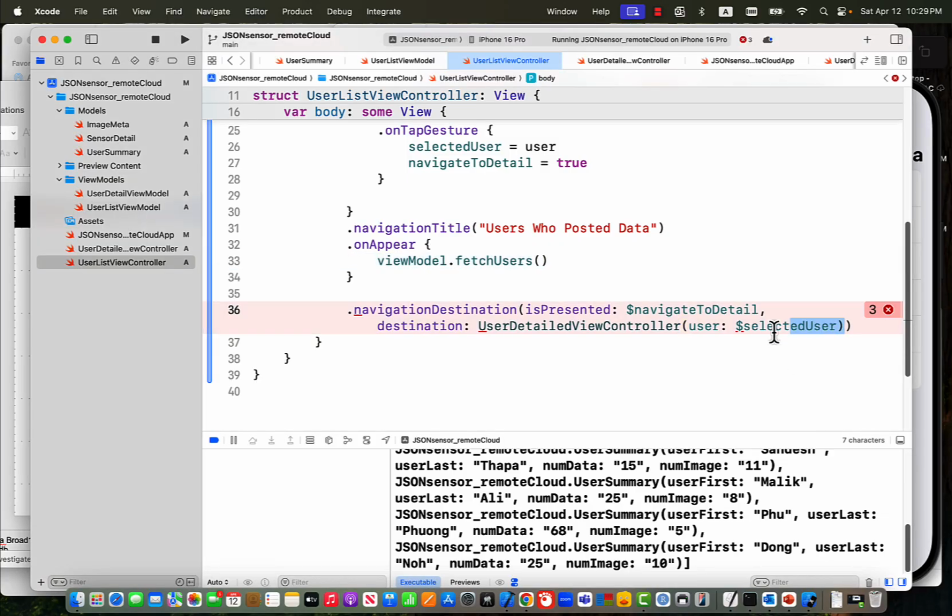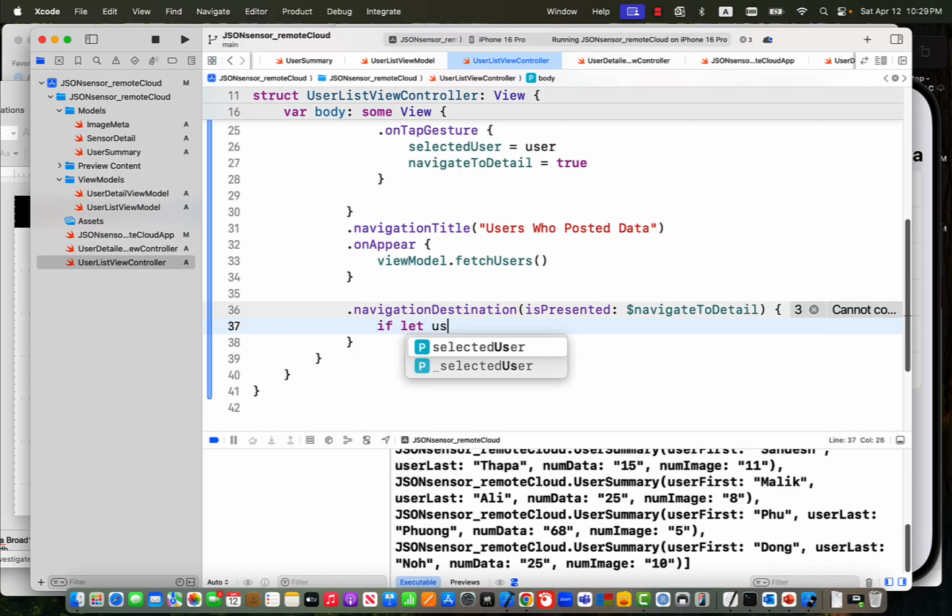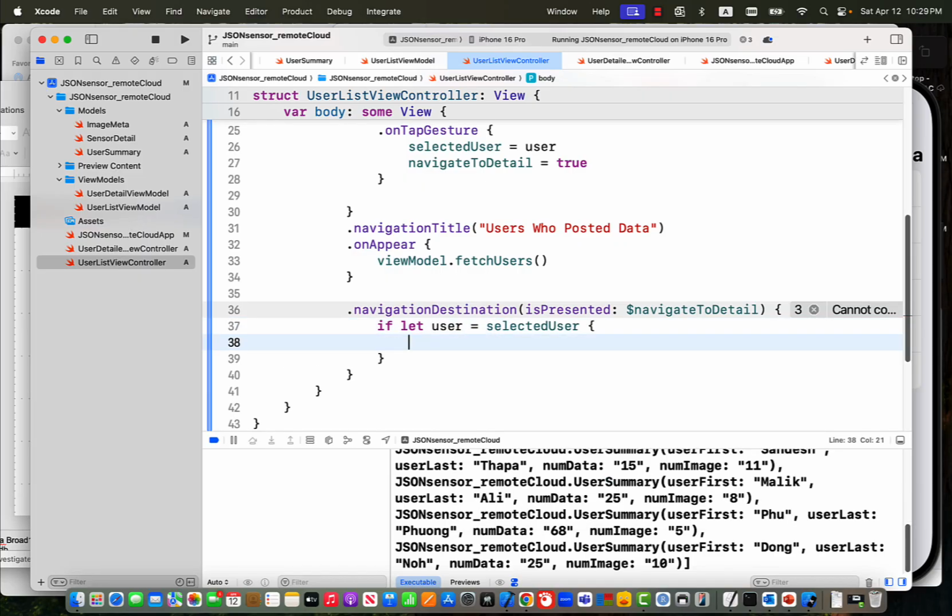Rather than this, I want to implement here. So if let user is selected user, then I want to do user detailed view user.